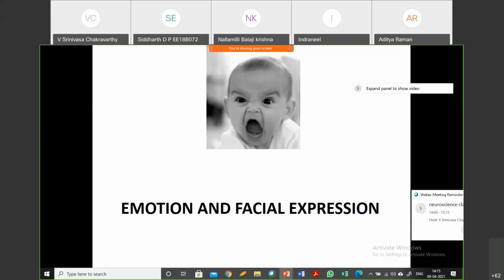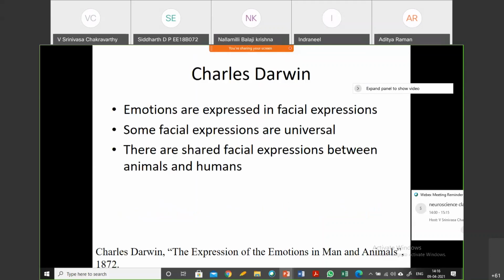Now, a more standard, scientifically oriented approach to emotion came with the understanding that emotion can be expressed in facial expression. Emotion is an abstract thing. Facial expression is not an abstract thing. You can see it and you can process it. You can quantify it. For example, you are raising your brows, like this baby here is, doing so cutely. You can fit some curves to those eyebrows and then extract some parameters, some features, and say, okay, if the brow is raised by 5 millimeters, the baby is very upset and whatever. You can make up some silly theory like that. So emotions are abstract, but facial expressions can be quantified. That's the beginning of an objective theory of emotions.